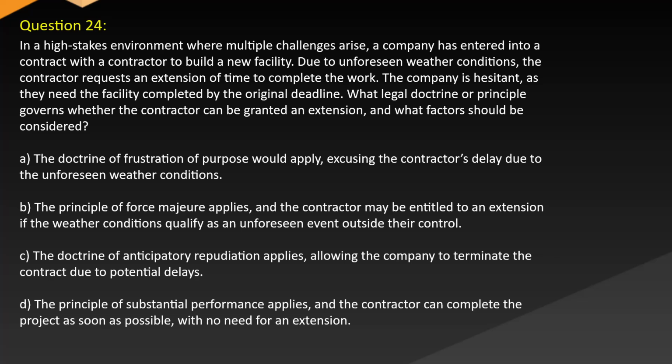A. The doctrine of frustration of purpose would apply, excusing the contractor's delay due to the unforeseen weather conditions. B. The principle of force majeure applies, and the contractor may be entitled to an extension if the weather conditions qualify as an unforeseen event outside their control. C. The doctrine of anticipatory repudiation applies, allowing the company to terminate the contract due to potential delays. D. The principle of performance applies, and the contractor can complete the project as soon as possible with no need for an extension.